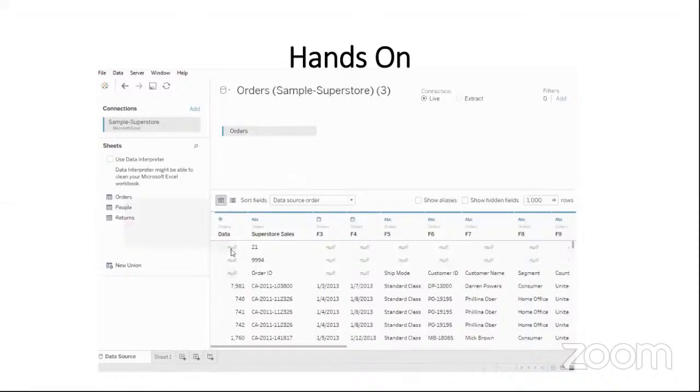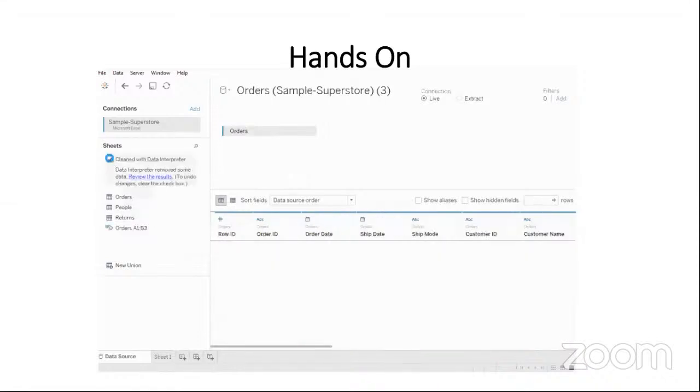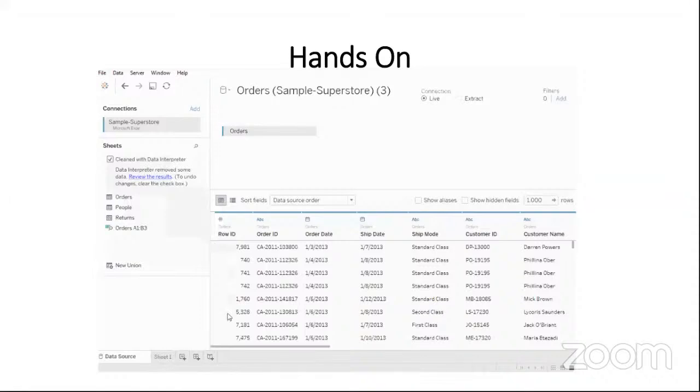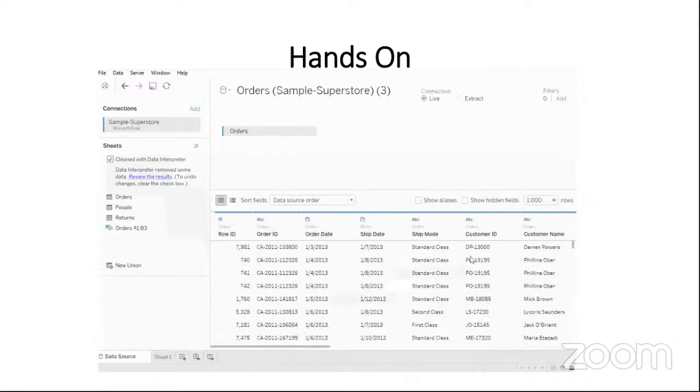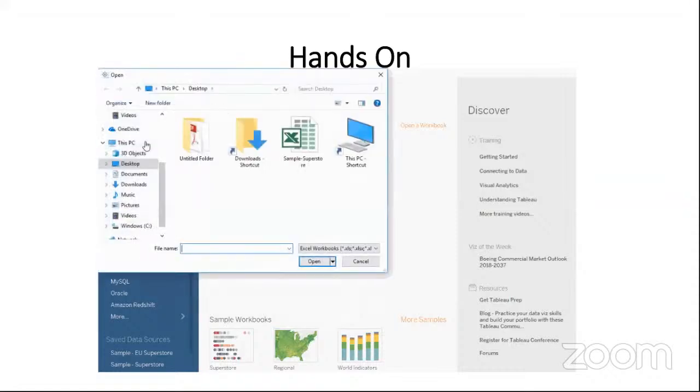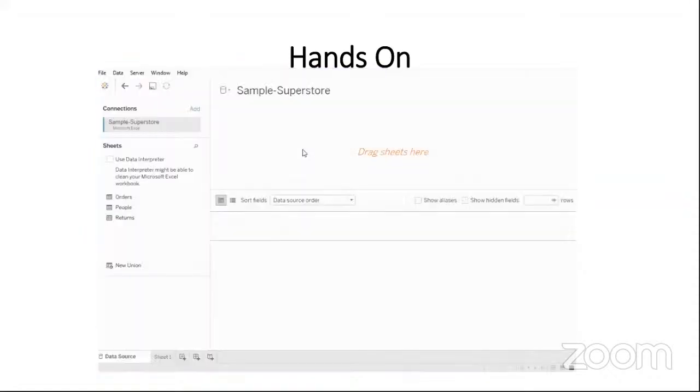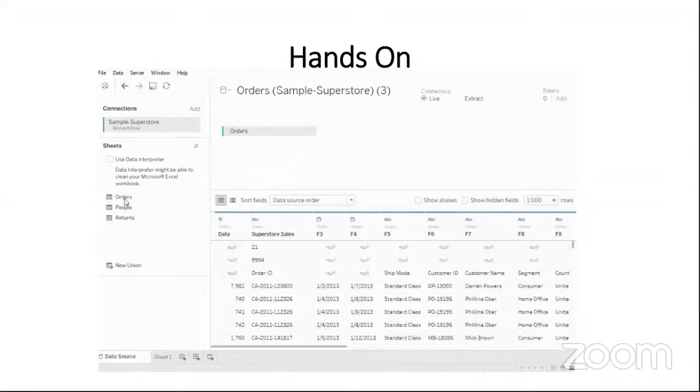See, I have got a picture here, a table here. Now sometimes you have null values there, so you can go to the interpreter above. You can just go to clean with the interpreter and it will clean your database from start to end, so there will be no null values treated by Tableau. Again, you are downloading a database that is in your system, and now you are uploading it on Tableau.